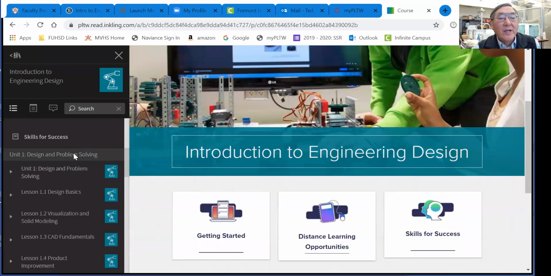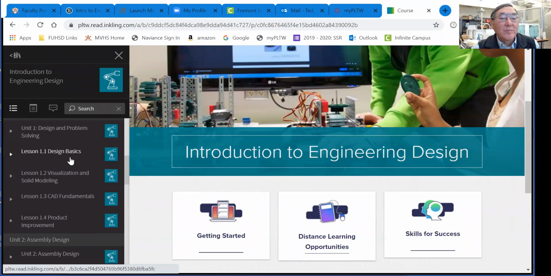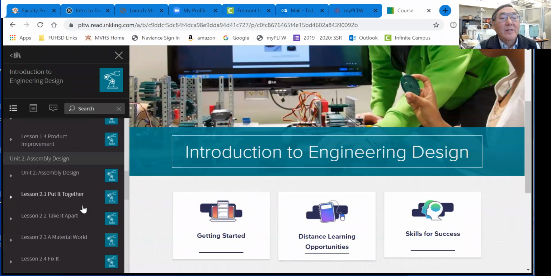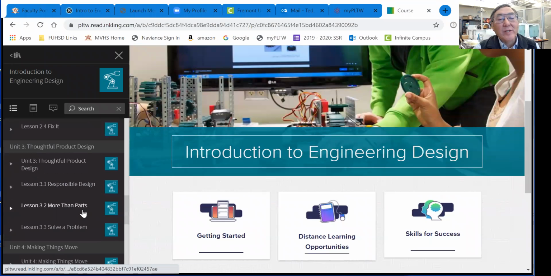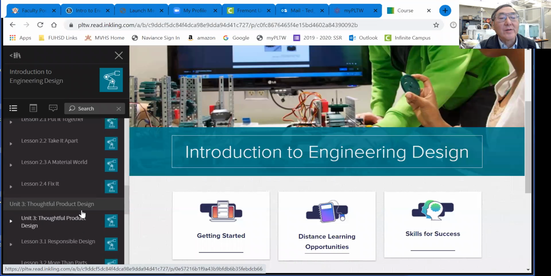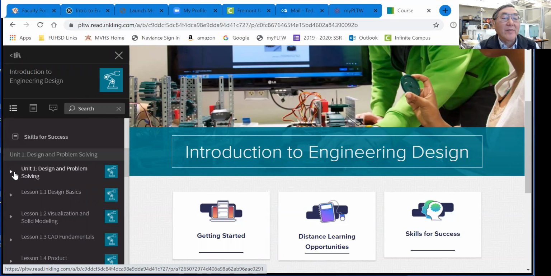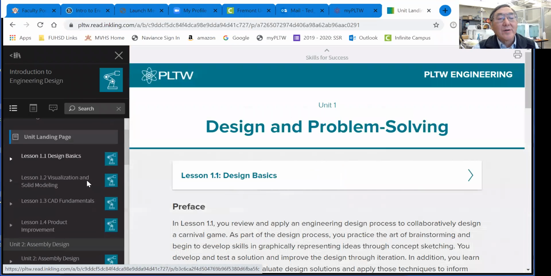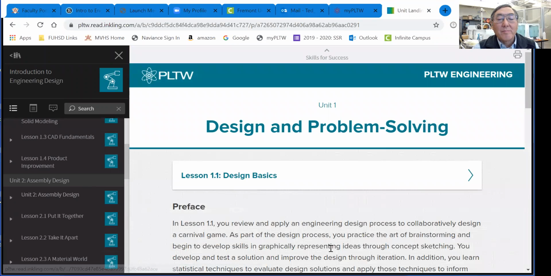On the left, you'll see some of the categories that we cover. There's design and problem solving, and they have these units, but they're trying to teach the principles of design. Let me go down, and then there's assembly. This is what it'll look like for the students, and within these you have units with lessons. I'm going to stop the share now.